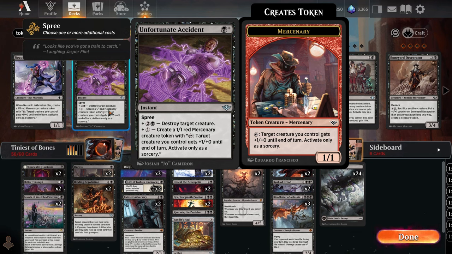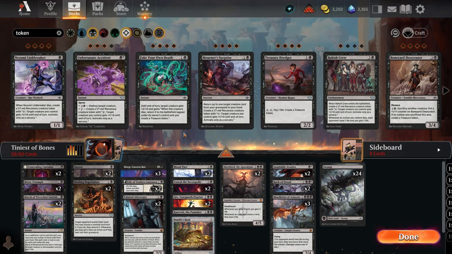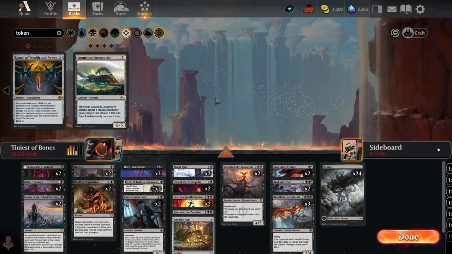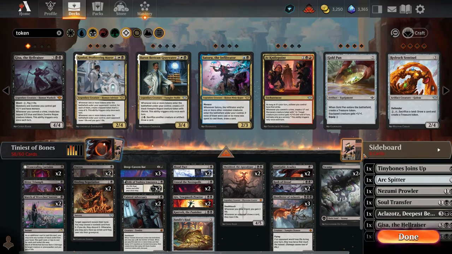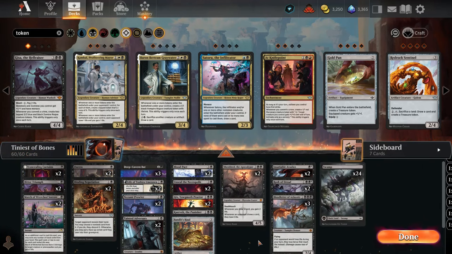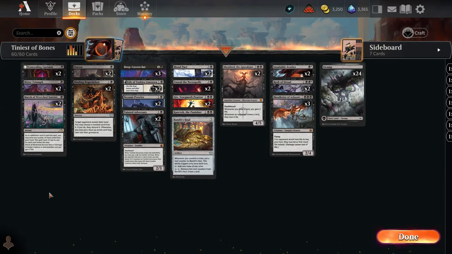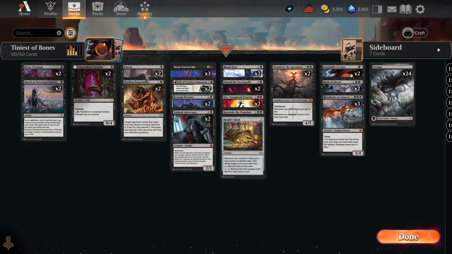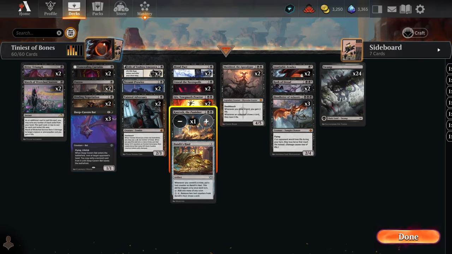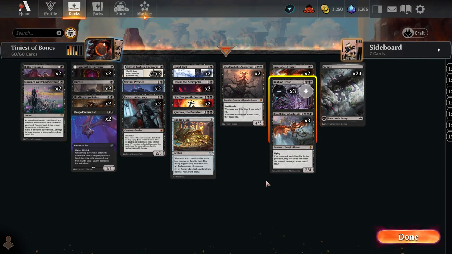Destroy target creature for 4. For 2, you make a 1/1. Yeah, I don't know. I mean, just put this in there, I guess. For some life gain. I don't know, I don't see Tiny Bones. Just gotta go away from the strategy, you know? So we'll just keep the card draw, you know, screw up their hand in there.